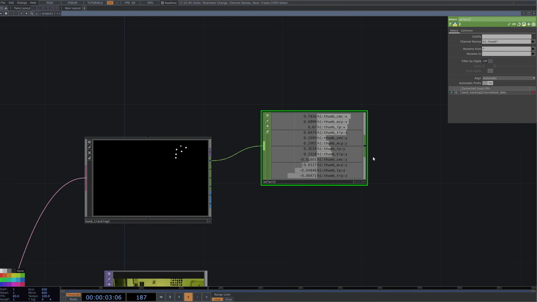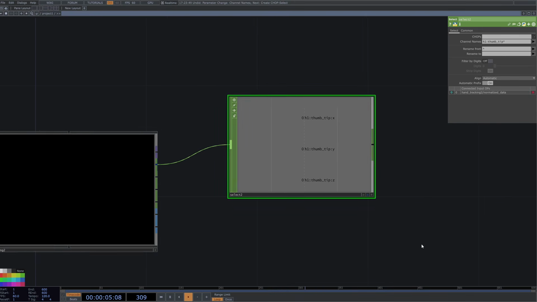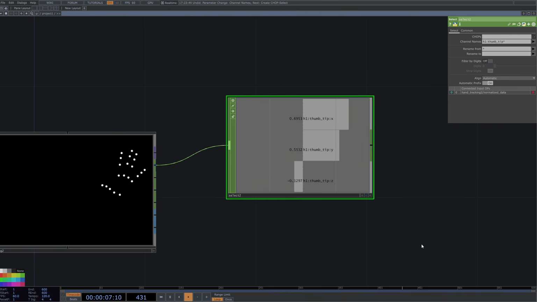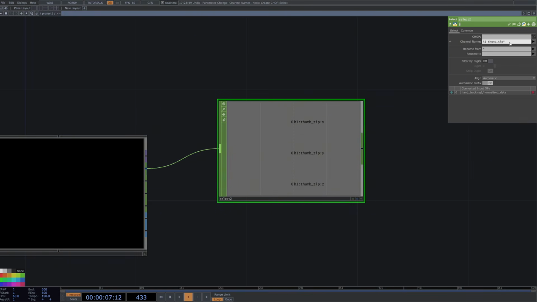And if I pull my hands up, my H1 thumb, it gives us an X, Y, and Z for our thumb tip. So you can actually isolate this to thumb tip if you want, because that's what we're interested in. And now we have the X, Y, Z of our thumb tip. So if I move this back and forth, we get the Z. Up and down, we get the X, Y. And that's actually all we're going to care about today, is the X, Y. But we'll use the star for now to keep it more simple.